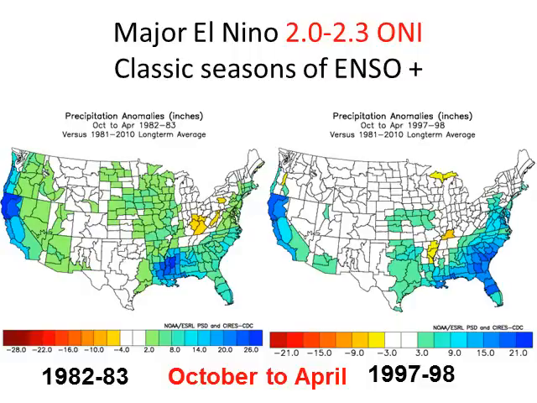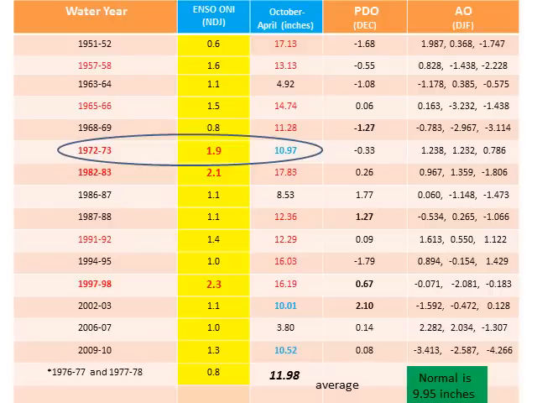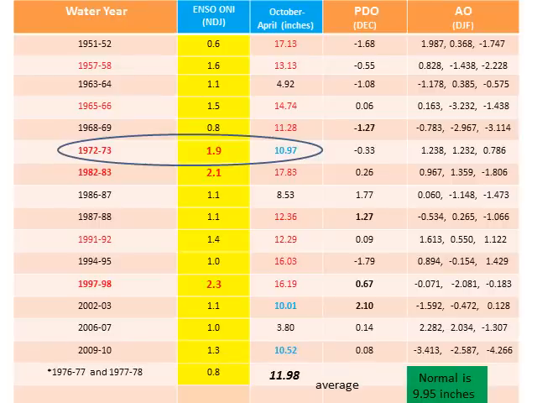The classic El Niños that look the most impressive are 1982-83 and 1997-98, which were very strong in terms of delivering precipitation. But this doesn't necessarily guarantee the upcoming winter season will be the same. Some El Niños, even for Southern California — as shown for San Diego — were actually near normal. Examples include 1972-73, which was right around normal, and 1991-92, which despite some very wet periods, ended up with only about 12 inches of rain. There is definitely a signal of a little to much above normal with strong El Niños for Southern California, but it does not guarantee much-above-normal precipitation like 1982-83 or 1997-98.